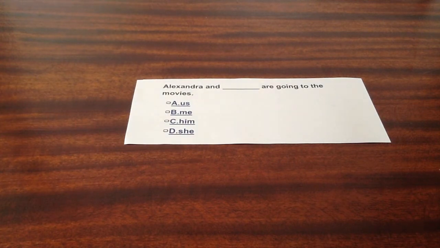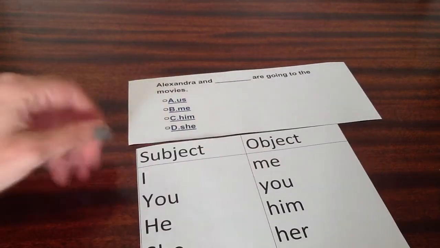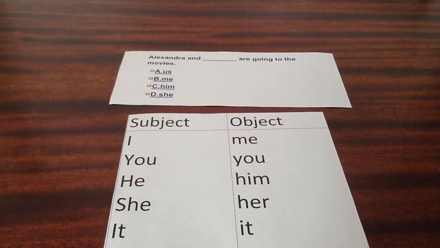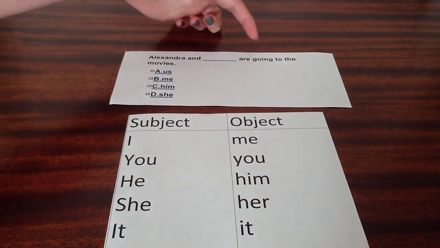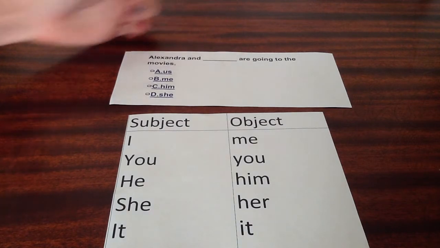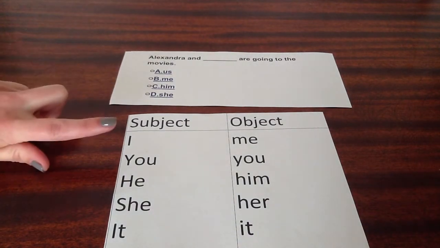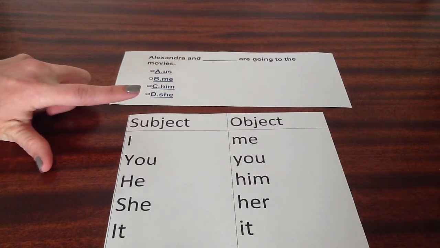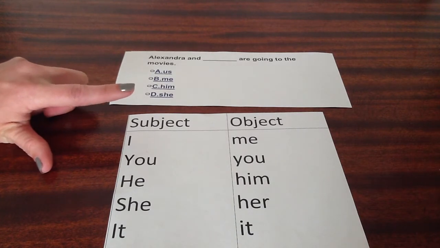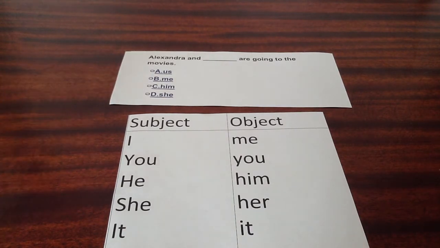Now, there are a couple ways you could figure out which pronoun to use. One is you could remember my handy dandy chart. And I remember that subject pronouns go before the verb, and the verb is "are going," so I need to pick a subject pronoun, and there are no subject pronouns on this except for "she," so it has to be "she." And in fact, some of you might solve this question by doing just that, okay? Those are people who are really into math, they like logic, okay? They might go into engineering.